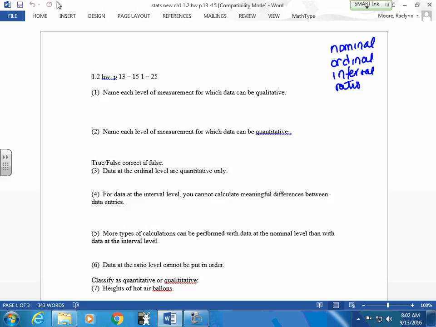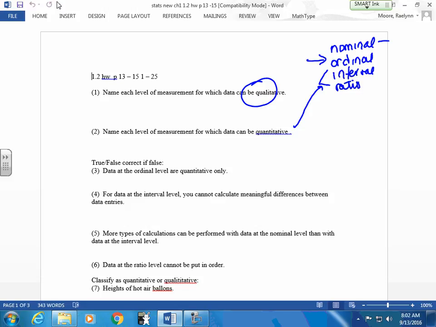So for these, which one is qualitative? Which one is always qualitative? Nominal. This is like the name only. The number of your jersey means no difference to anybody. It just is the name of you for your number. Ordinal sometimes is qualitative. Sometimes we have a number in there, sometimes we don't. We have a little bit of a difference, and sometimes it's more quantitative. So ordinal can go either way. These two guys, always quantitative. This one can be either one.